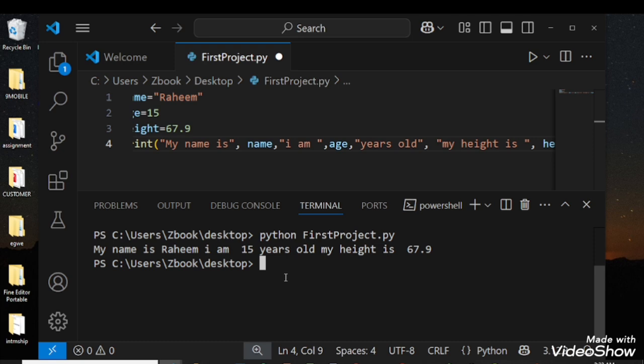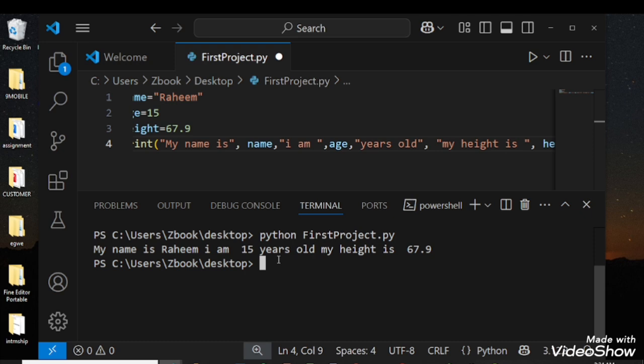So my task for you, after you have already watched to this level, is to what? Create a Python file. When you create a Python file, you call it details.py. So after you create details.py, you now create three variables. Three variables, you call one name. You store a string inside that name. I believe you know what is string. Anything you put in quotes, that is what we mean by string.